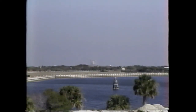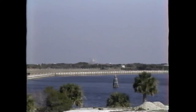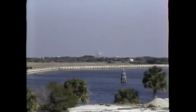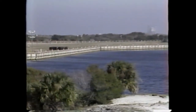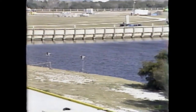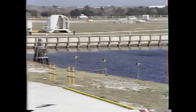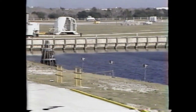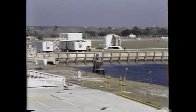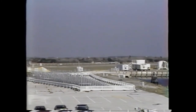Launch Pad B was used to launch Saturn rockets during our Apollo days. It has been modified so that it can launch shuttles now. The waterway that you see is home to many fish and birds. The astronauts do their emergency water training here, and the shuttle's large orange external tank is brought here to the Kennedy Space Center by barge through this water. Those bleachers are empty now, but come this Sunday they'll be filled with people watching Krista and the crew blast into space.